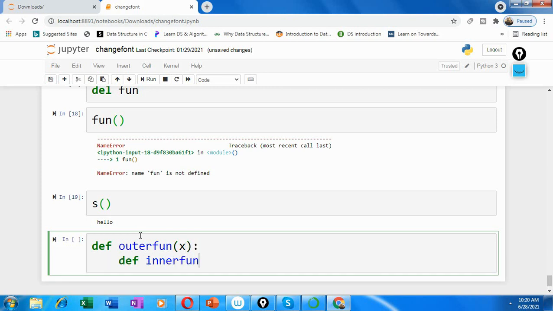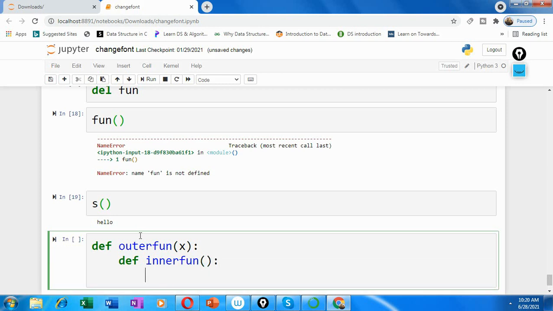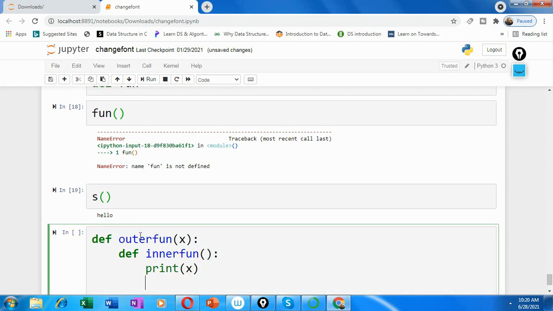I'll define an inner function. Let it not take any argument. And let me simply print the value of x here. You know x will be available to the inner function as well. Let me add a return statement like this. Return inner fun. So in the previous example, instead of this return statement, we were calling the inner function directly.